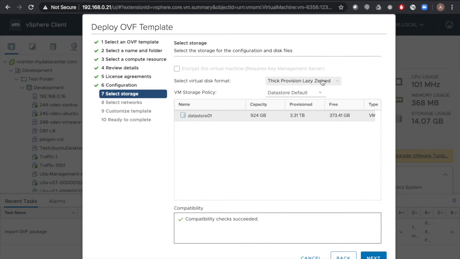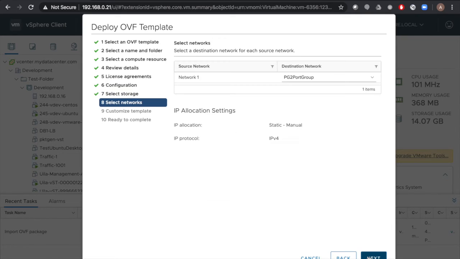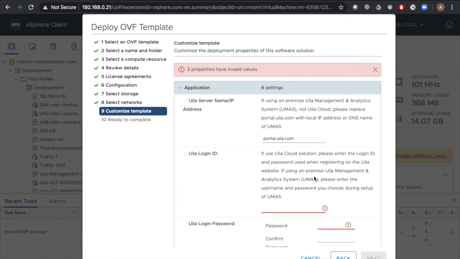Select the disk format. We prefer to use thin provisioning. Select your management network. Now fill in the properties here. This should have the Uila UMass's IP address or host name.